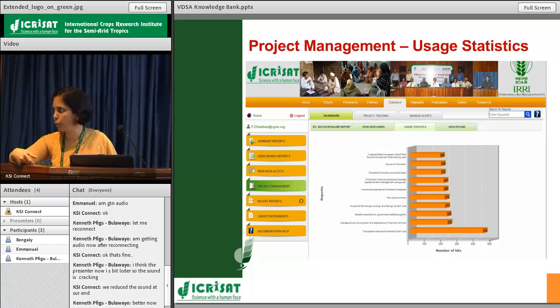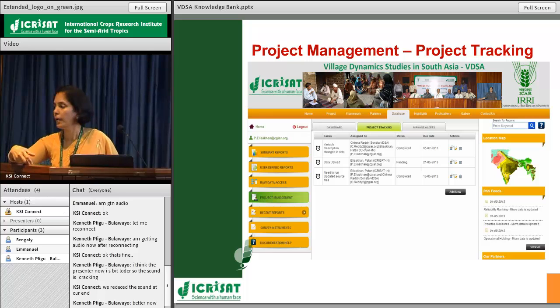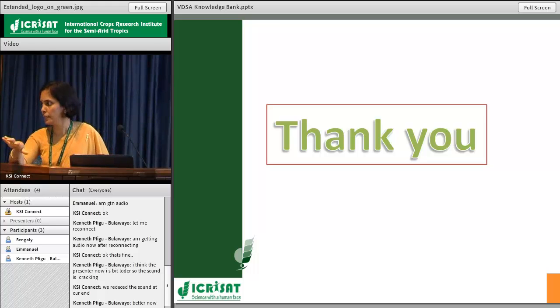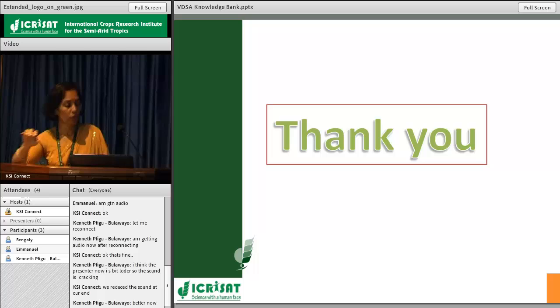This is another report of a similar kind, which shows which report is most commonly used by the users, out of the reports available, which is the most downloaded. That kind of information. And any management of the work, like any task the manager needs to allot or alert the project team members on, can also be done through these project management tools. I think that is just an overview. We'll go to the demo now.